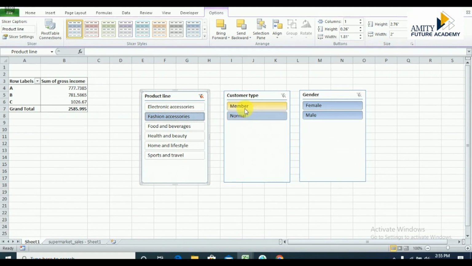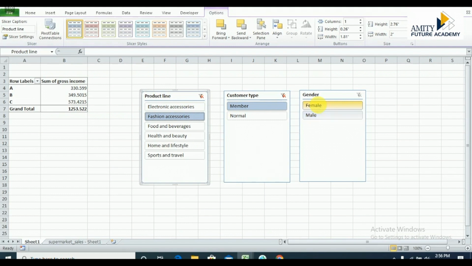If we select members, the pivot table will give an account of the gross income made by the members in the product line of fashion accessories with respect to the branches A, B, and C. But now you also want insight into which gender adds to your gross income, so you can target that area of your customers.